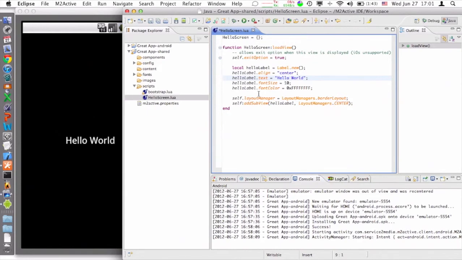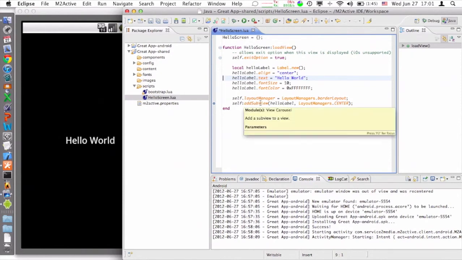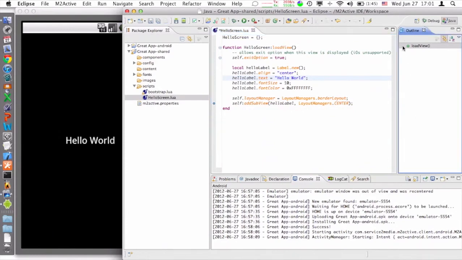Now, a second thing I would like to highlight on the IDE is the debugger. So what we'll do is we'll set a breakpoint, and we'll do this right here. We'll toggle the breakpoint. So before we add the label to the subview, we've added a breakpoint, and we should be able to hold the application there. Another interesting aspect here is the outline, where you can find methods of your particular class. So you can jump very quickly between methods, were you to have more than a single method actually.